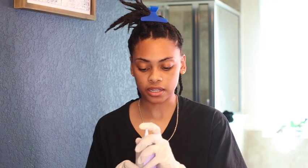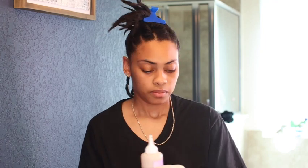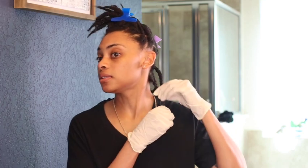So I'm just making sure that the color is all the way put in. And then it says to use immediately. So I'm taking my little twist out. Look at how cute this is. Look at this twist, you guys. Look how cute. Right? So I'm gonna go ahead and take my twist out. Dang, I probably should have left the gloves off for this.